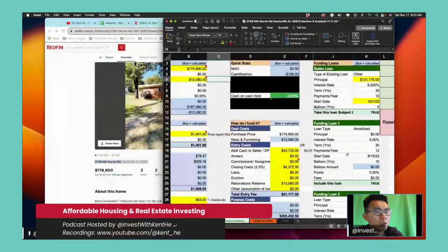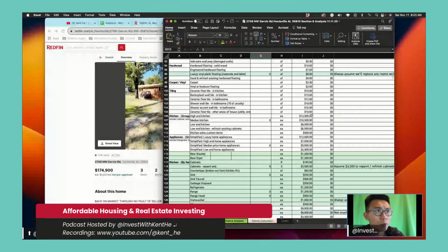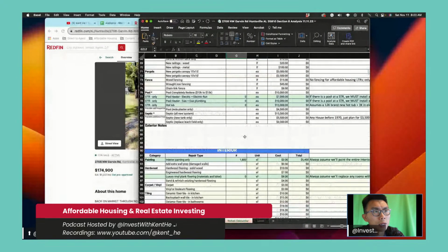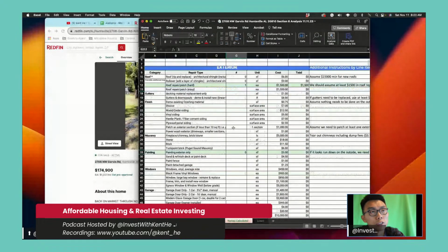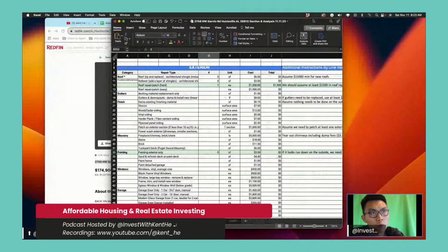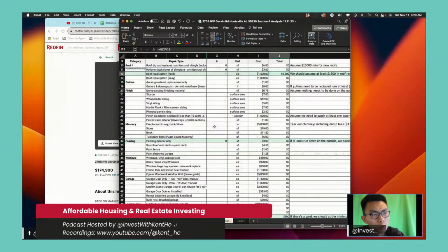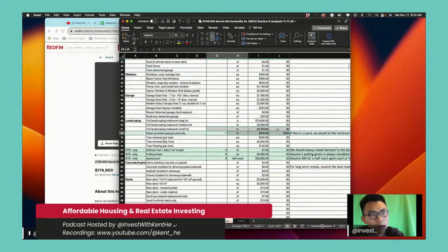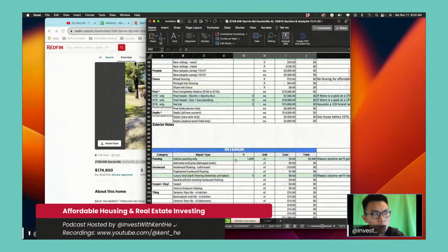All right. So for this home, I'm just going to go to my rehab calculator. If any of you guys want access to the rehab calculator, this is something that I got from somebody else, and I just added in my own numbers to essentially match what I typically look for or some of the renovation prices that I have seen in my Scottsdale properties, etc. So right now I got $1,500 for the roof, just in case there's something wrong there. I got $500 to clean up the yard, just in case there are any issues there, especially just trying to keep it neat if I am doing any renovations.